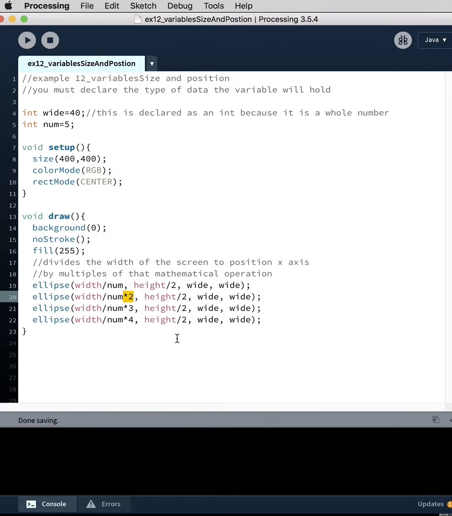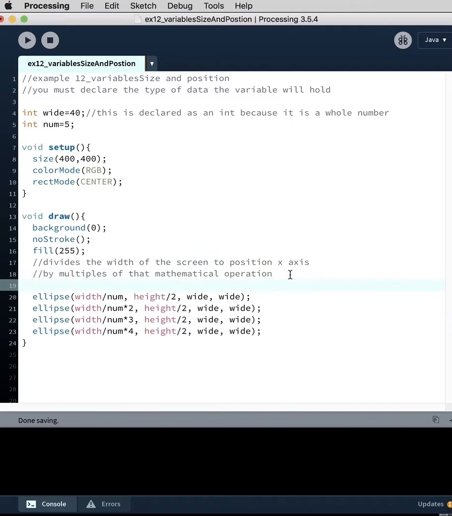And if you remember your mathematical operations follow PEMDAS, which is parentheses, exponents.